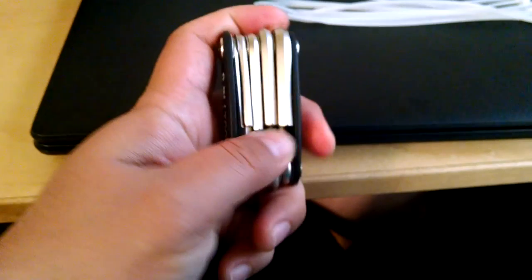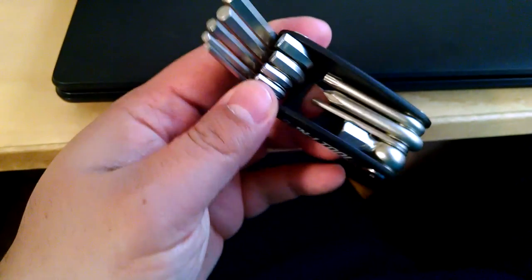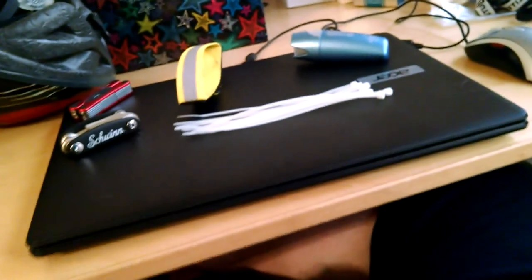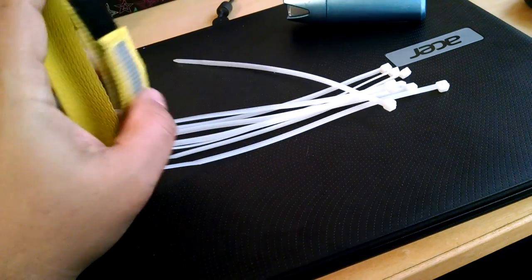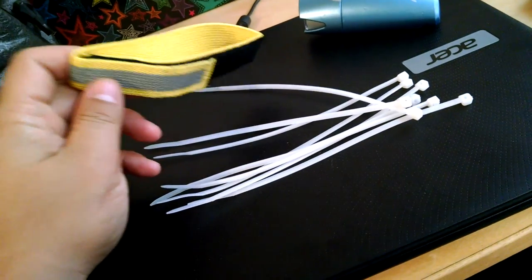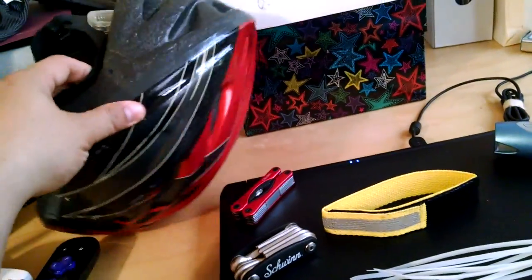I have a hex key set — this one is actually made for bikes. I used to use it quite a lot when I had a bike that was falling apart more and I'd always have to tighten it. It also has regular screwdriver bits, but I haven't used it that much, especially since I got that new rack put on. There's very little danger of your pant legs getting caught, but your pant legs will get dirty, so that kind of helps protect them a little bit. And then here's the cheap helmet that I have. So that is it.